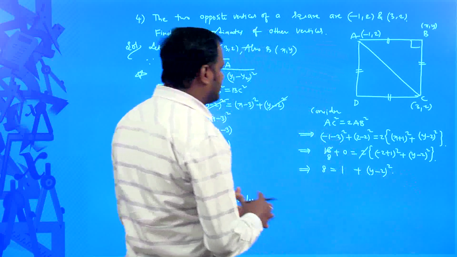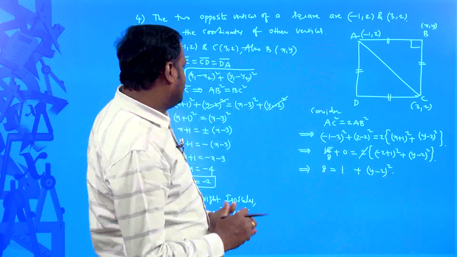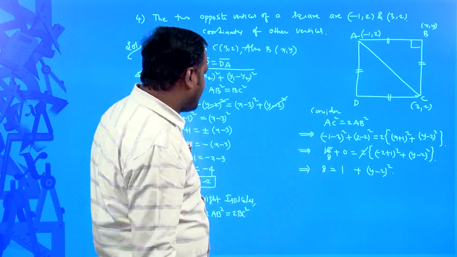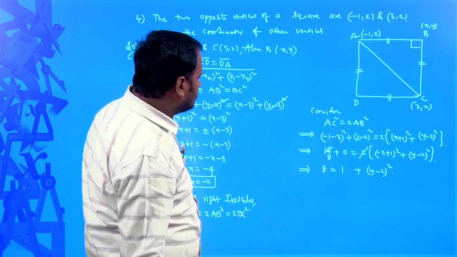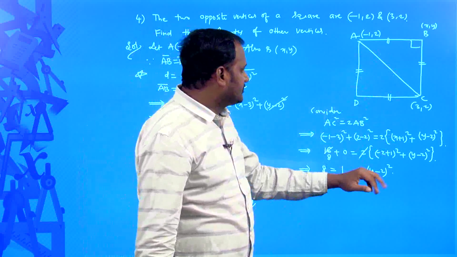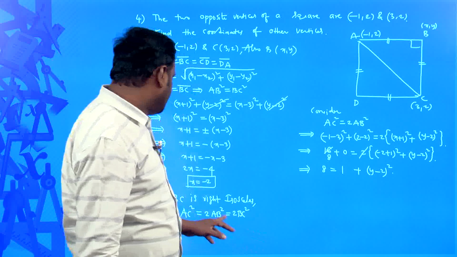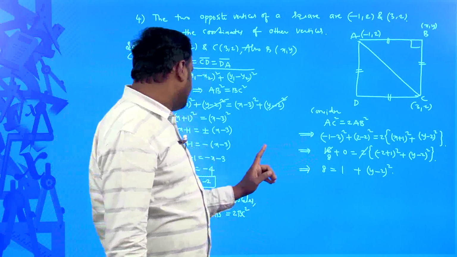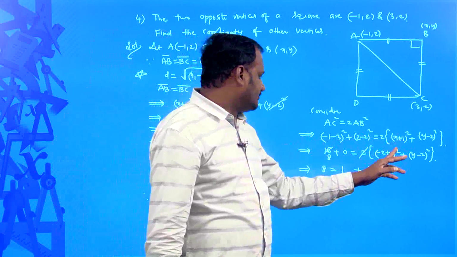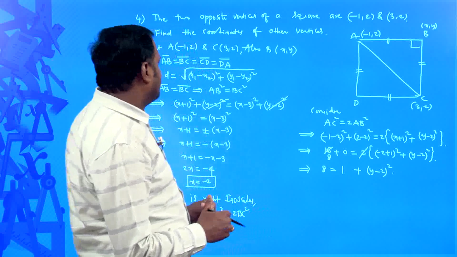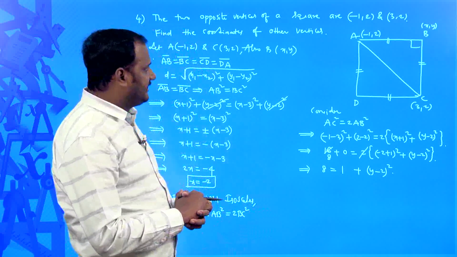Let me check once what has to happen here. Minus 1 minus 3 equal to minus 4, whole square is equal to 16, which is equal to 2 minus 2 is equal to 0, and then 2 times (x plus 1) whole square plus (y minus 2) whole square. Since x is equal to minus 2, here (minus 2 plus 1) whole square is equal to 1 whole square is equal to 1 plus (y minus 2) whole square. Let me check once again before I get the final result.